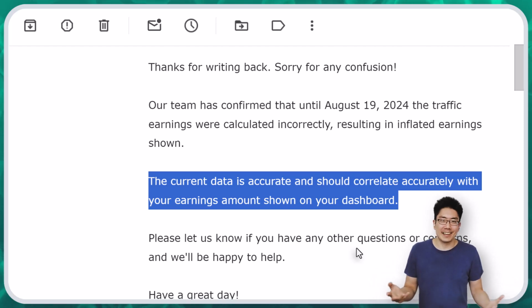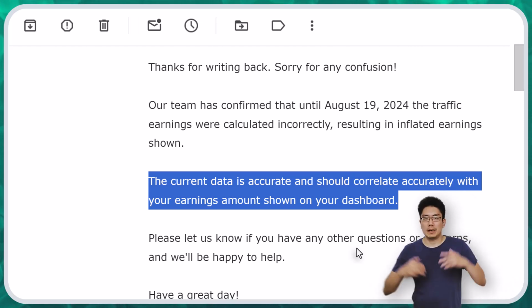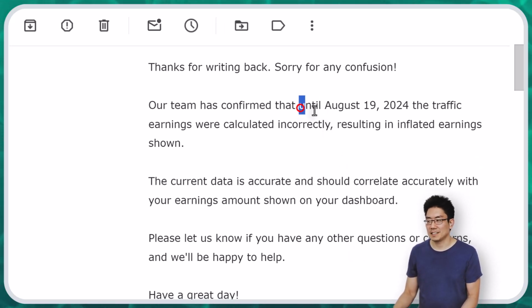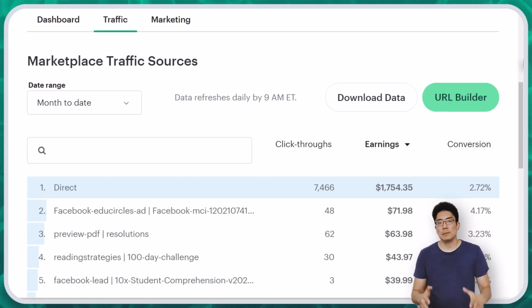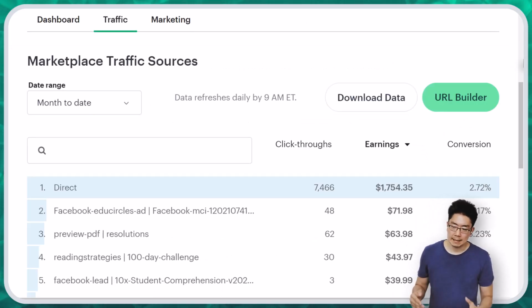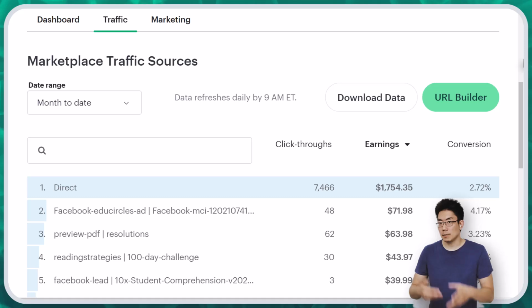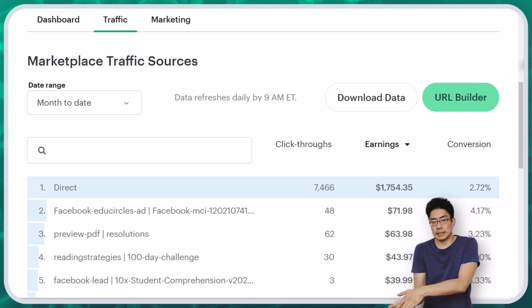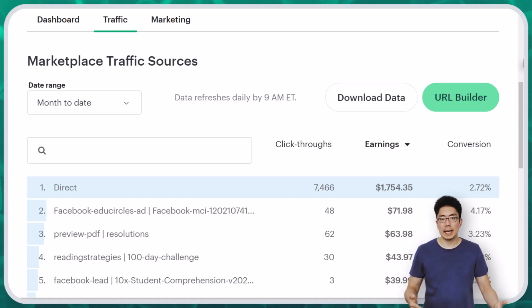But that's crazy, right? That's just a glitch in the code. But I don't think TPT sellers know that the UTM data was calculated incorrectly until August 19th, 2024. So I think for me, the bottom line is take data with a grain of salt, because you might discover that numbers were underrepresented or overrepresented. We make the best business decisions we can based on the information we have at the time. And then as we learn more information, we just pivot. This isn't something to get angry about.